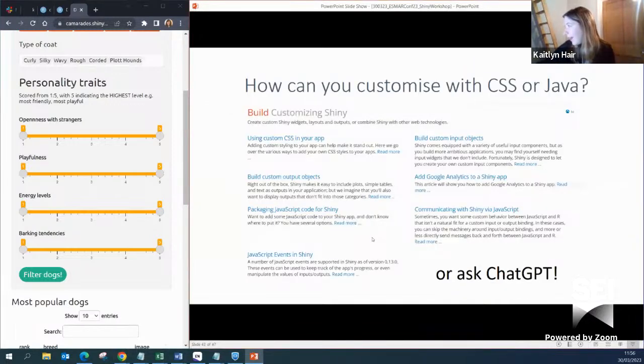Okay. Yeah, just wanted to say there's loads of resources on all the stuff I talked about. If you are interested in taking your Shiny app to the next step as well, like adding CSS or HTML, JavaScript, all of these other things, there's lots of resources on that on the Shiny website. And as I mentioned earlier, I have personally found asking ChatGPT about basic things very useful for simple HTML things, because I know actually nothing about that.